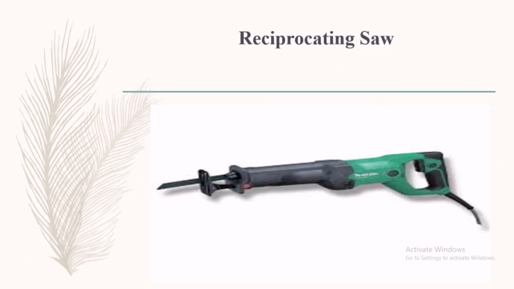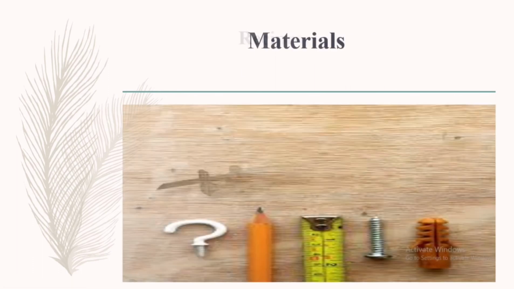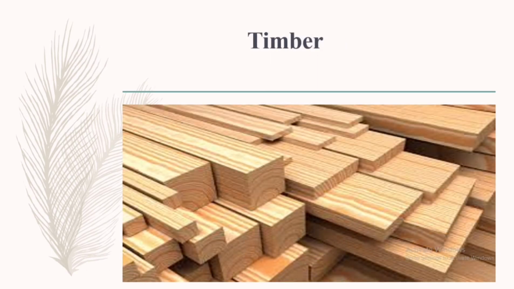And then next one, or the last one for our equipment, we have reciprocating saw. Now, what is the function of this? This is a type of machine-powered saw wherein woods are being cut through push and pull motion of its blade. Now that we have already finished tools and equipment, let us go to the some of the materials used in carpentry. First one is timber.